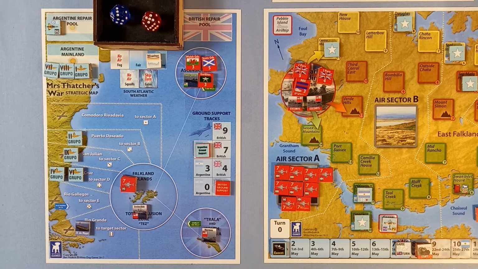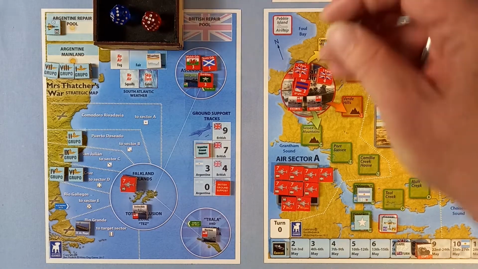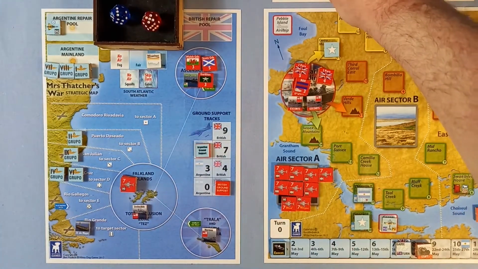Kelper Logistics Force. If the British player controls any settlements, no. No, that's these things with the sheep icon. You may deploy the KLF unit. Place it in any stack of British ground units. No, we can't do that. That, by the way, is this one. We haven't seen it yet. But no, can't use it.